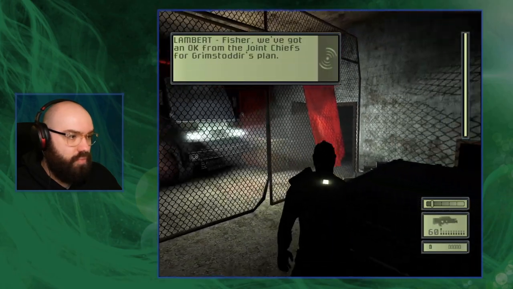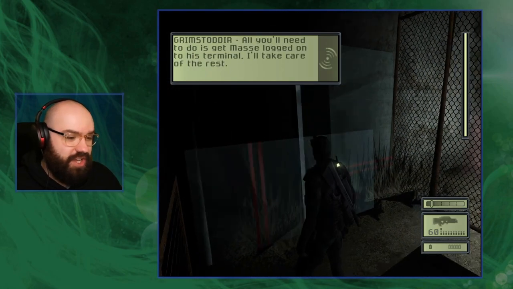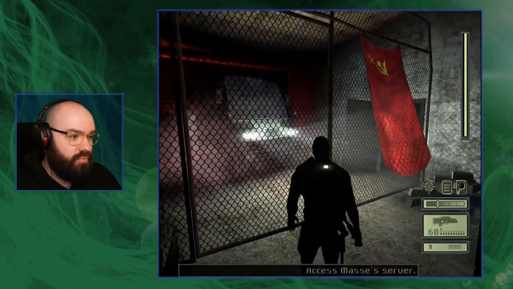Fisher, we got an okay from the Joint Chiefs for Grim's daughter's plan. All you'll need to do is get Mass logged on to his terminal. I'll take care of the rest.